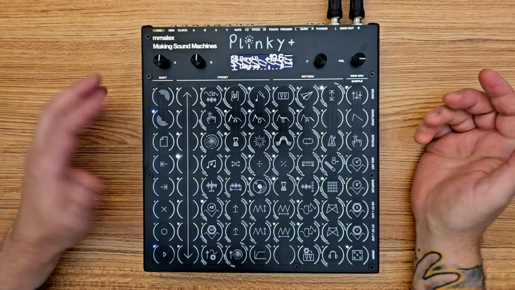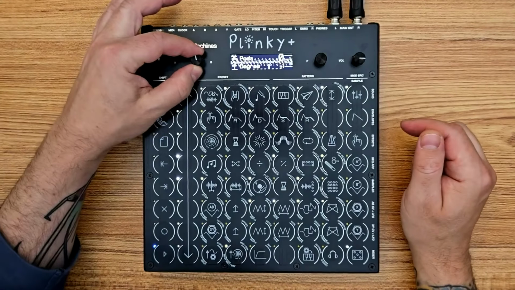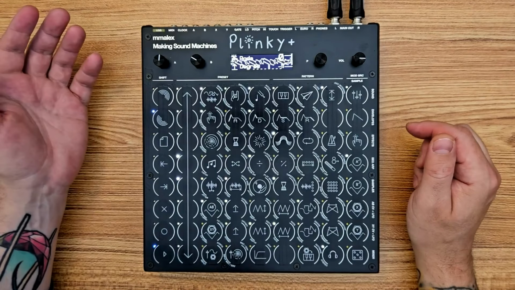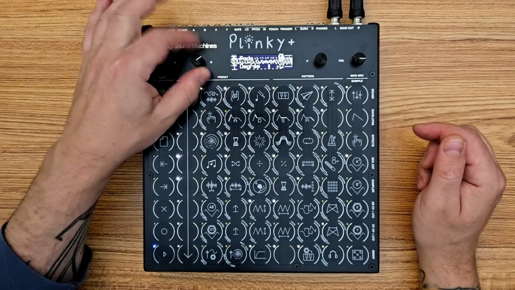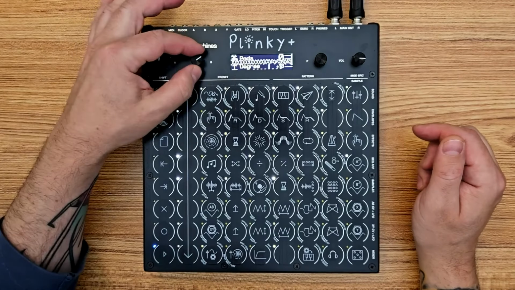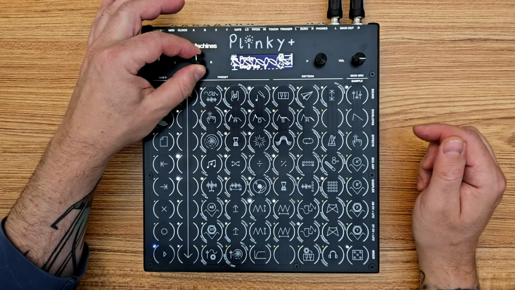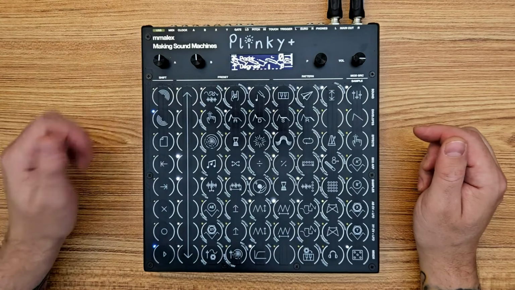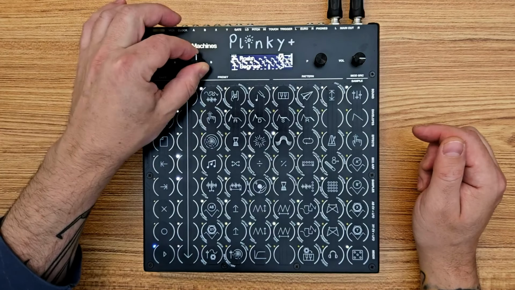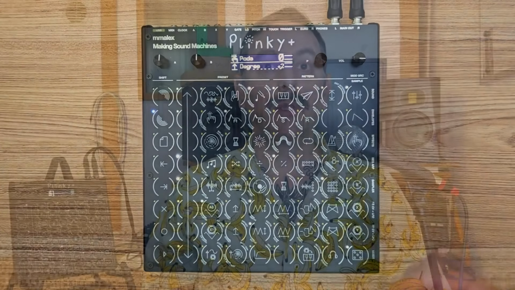Now, one thing I also think is fun is to patch the degree to a knob. Let's do knob B in this case. And then just at the twist of a knob, you've got a bass line, patching the degree parameter to knob B to get some wild play with the degree here with the knob. I think it's fun. So as far as pitch modulation goes, I think I'm pretty happy with this.